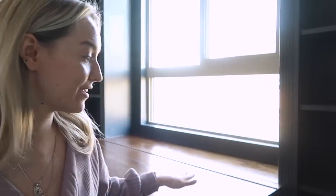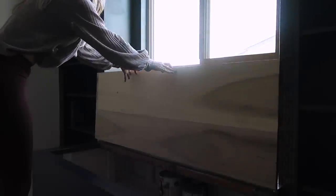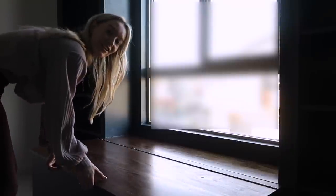A few hours later, a lot of sawing, some careful maneuvering, and a lot of distractions later. Ta-da! She's got a hinge. All right, moment of truth. Nice. That's actually pretty good. Nice. It's holding. It didn't bow at all.